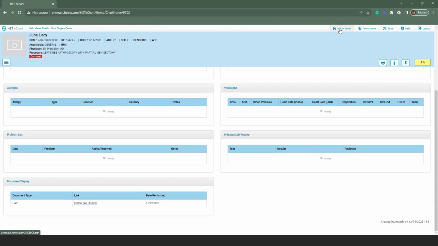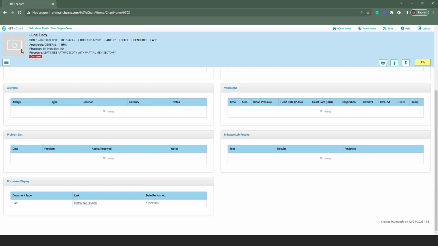On the right, you have an icon to get you back to the home page. You have an administration icon if you have permissions for it. You have tools which will help the public patient display, and the user preferences, and the help files, as well as your logout button. The header of the chart remains the same, regardless of where you are and where you are documenting. It will allow for you to put an image of the patient in the upper left corner.